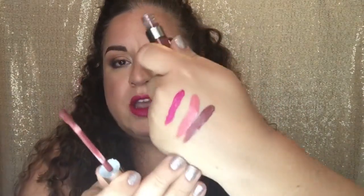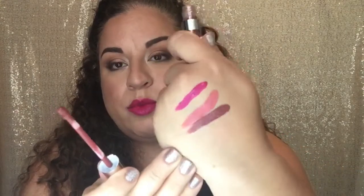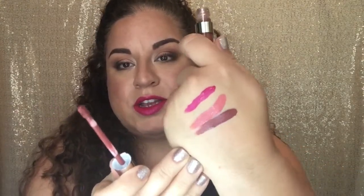Man, my swatch game is off, but you get the point. So that's that shade. I think this is really, really pretty. It looks like your typical 1990s lip. I refuse to call it a Kylie Jenner lip because the 90s had it before you, Kylie, okay?